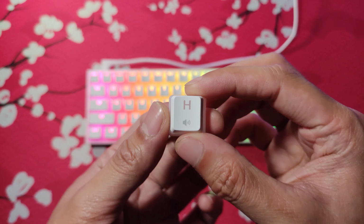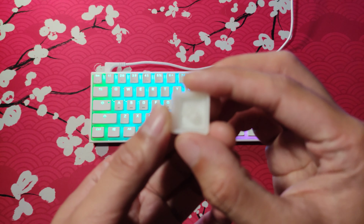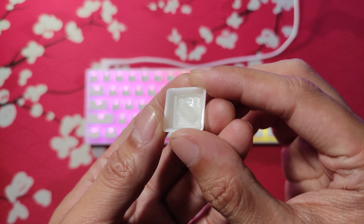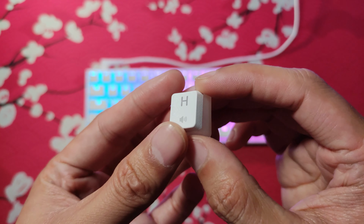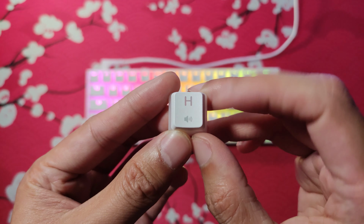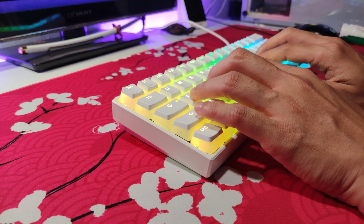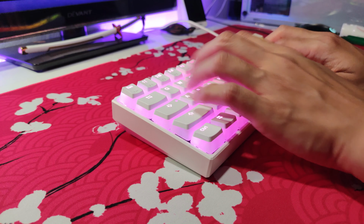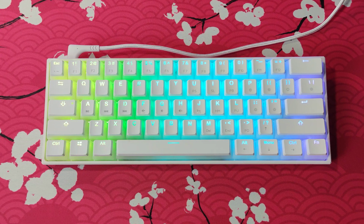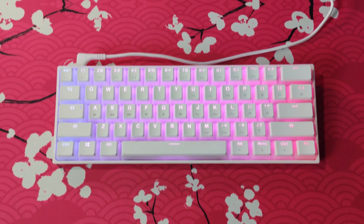The keycaps itself is PBT double shot pudding keycaps, meaning the sub legends will not fade over time and the keycap will not shine as fast as ABS plastic keycaps. The keycap has a little bit of rough texture, which is nice to have with that extra grip or feeling when typing. The keycap layout is standard, so replacing them is not going to be a pain.